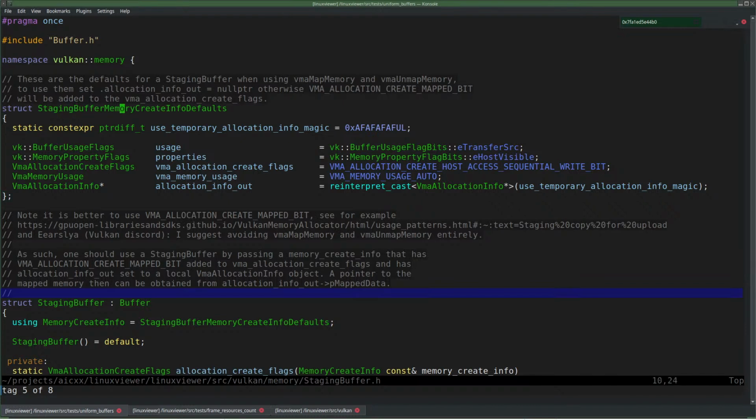This is for a staging buffer. You want to use this totally non-understandable stuff. I got it from some kind of web page, that's what you have to use when you want to do this or that with your memory.